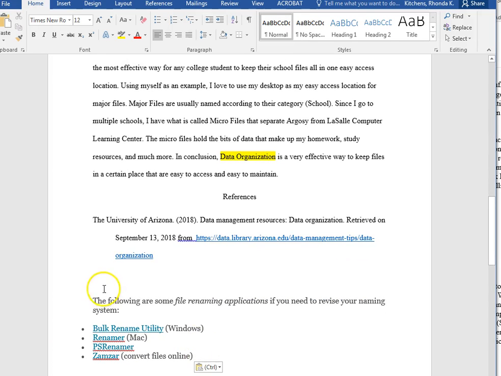That this part here, I'm going to put quotes around it, so I would somehow put that in there and mention these file renaming applications, because you mentioned them up here. Why don't you actually bring them in, and then you could say you got it from here, at which point you would make your sentence, and then your sentence would follow University of Arizona, 2018. I'm sorry about that. 2018 in parentheses, period.